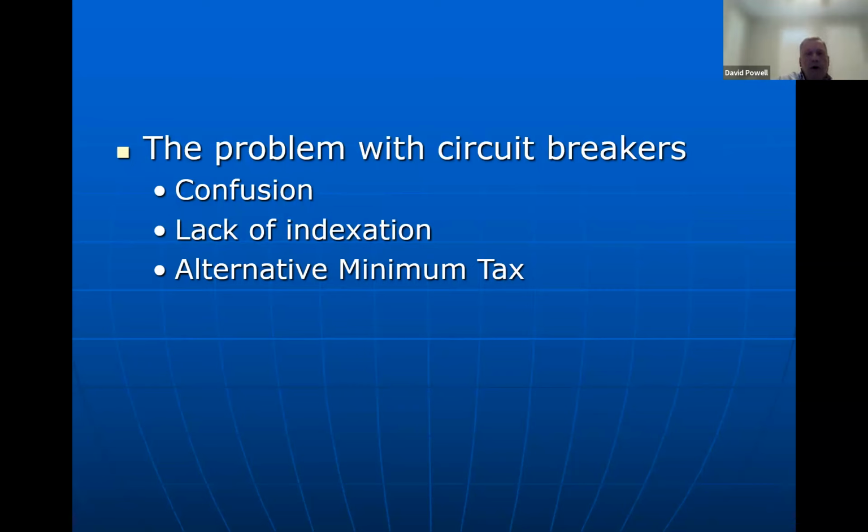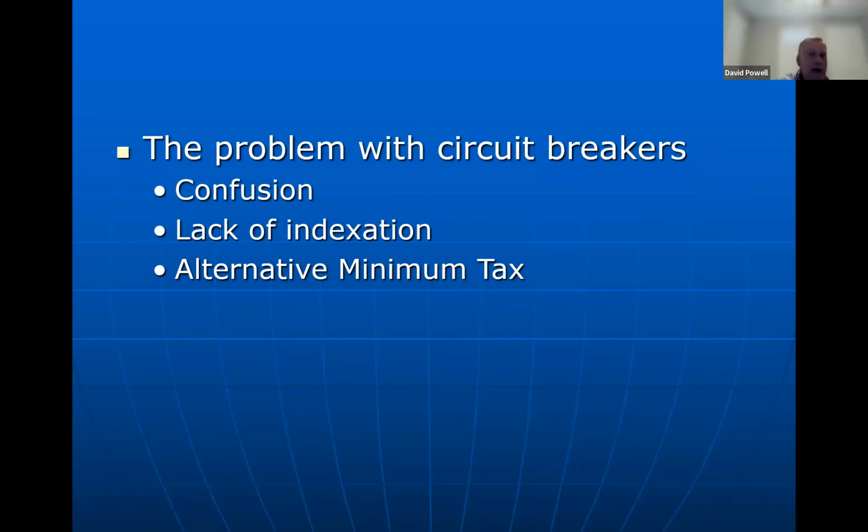There is a problem known as lack of indexation. Indexation is when we change the values of deductions and credits each year to keep up with inflation and the changing value of money. Congress has been very poor up until very recently at engaging in indexation. So they will create a value to deductions, they'll create a value to these tax credits, and then those values remain the same year after year, even though the value of money has changed. And those values should be increasing, but instead they're remaining static.